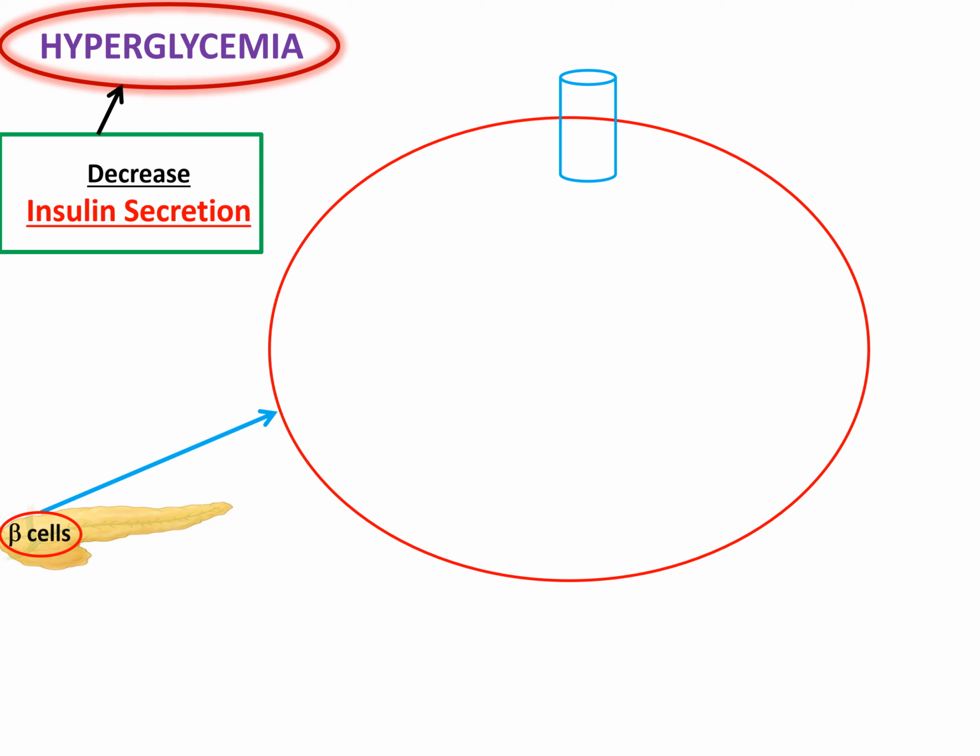In the beta cells here, we have potassium channels. These potassium channels are normally open, letting the potassium get from the higher concentration inside the cell to the lower concentration. And we also have calcium channels. These calcium channels will normally be closed. And the insulin will be stored inside vesicles inside the beta cells.